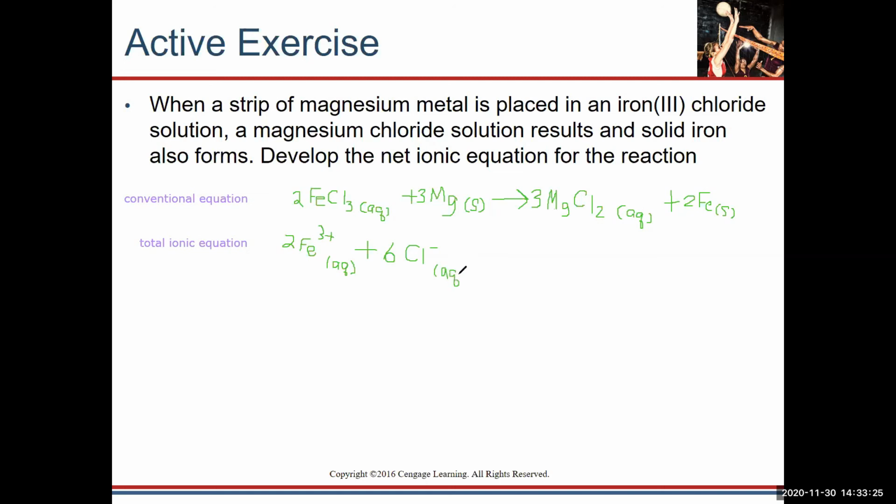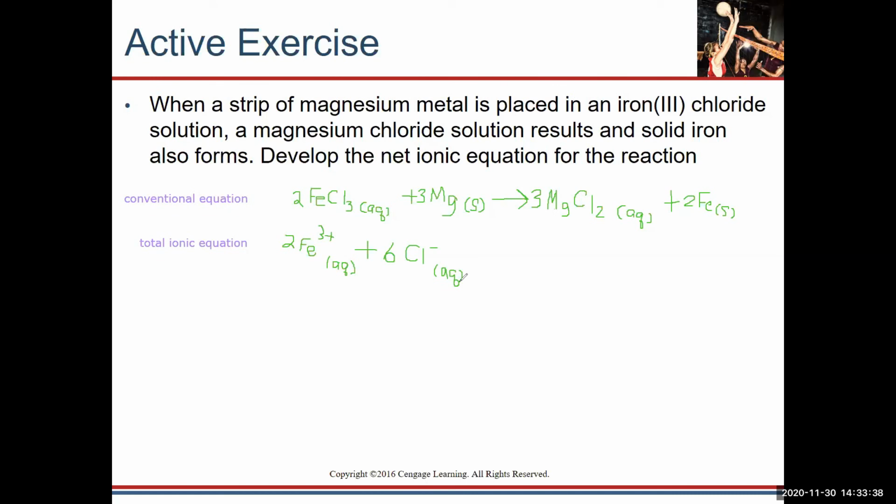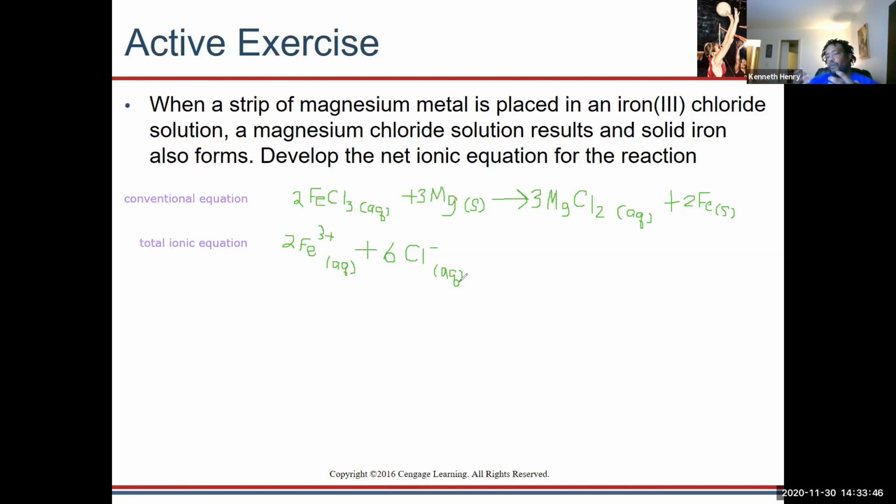I also have another question. I'm having issues identifying certain reactions. What kind of reaction is this? This is a single replacement reaction. And how do we know that? If you remember, we talked about what a single replacement reaction is: replacing one component for another component. It's like, I always say, you're changing girlfriends. Here's your new girlfriend, iron's your old girlfriend. You're switching out magnesium for iron.